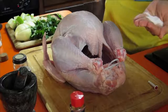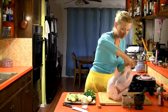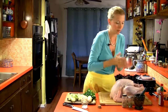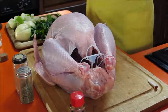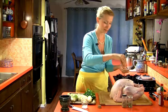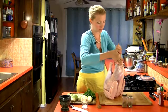I'm going to do some more stuff on the outside of the bird later, so I'm going to put most of this on the inside. And some pepper. And you notice I was holding it by that little plastic loop. That came in the turkey, and you're not supposed to take it out, which is totally fine because I tried to and I couldn't. So let's just utilize it. Just kidding. I hate when people say utilize instead of use.